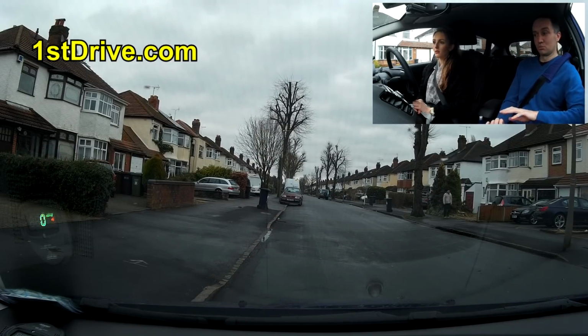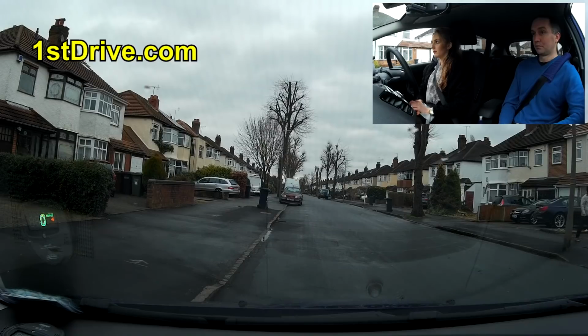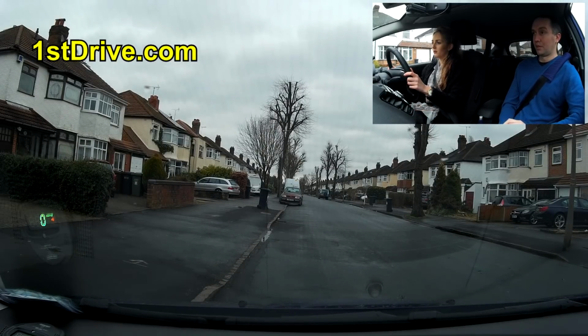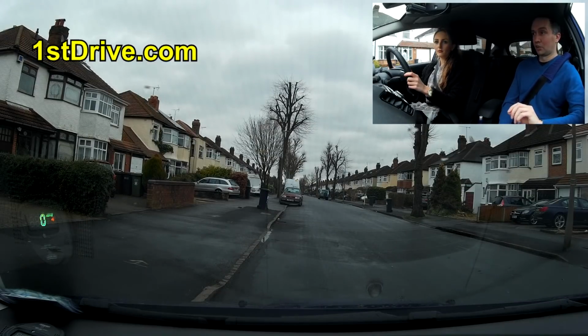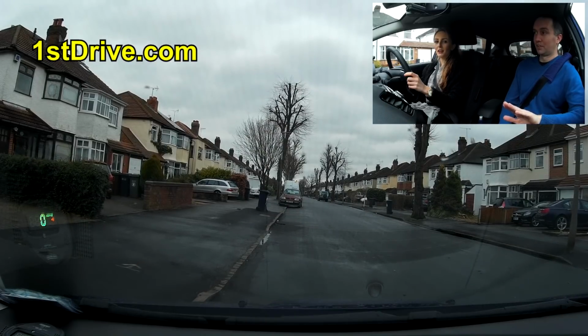So if you go clutch right down, all the way down, that's good. And then just bring it back up again, just so it's on the point and it pulls a little bit. And you'll hear the engine change. About there, that's good. If you do it just a tiny bit higher, like a millimetre higher, that's what you do when you're just a little bit down. That's it, a little bit down.